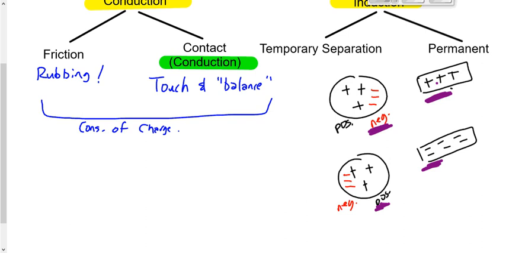How does this become permanent? How do we make this permanent? This is temporary because we take this charging object away and electrons go back to the way they were before. How do we make it permanent? We attach what we call a ground, or a grounding wire, which could be literally a wire that goes into the ground. Your house has a grounding wire. That third prong of your plug-ins is a grounding wire.